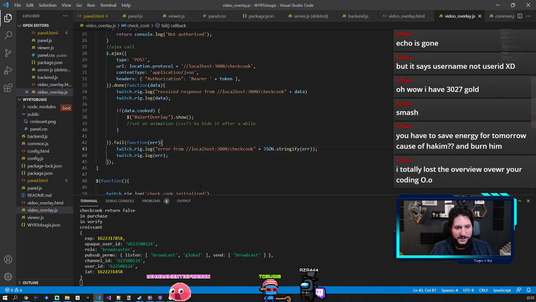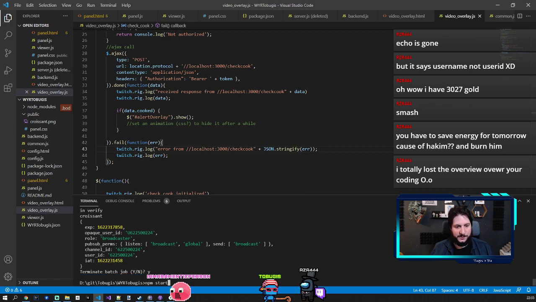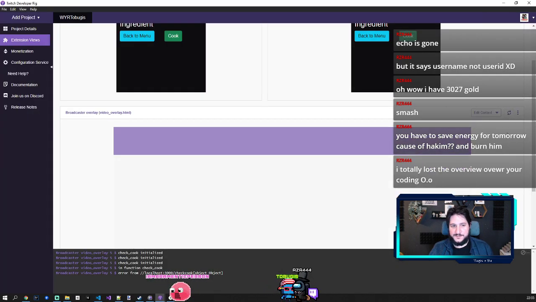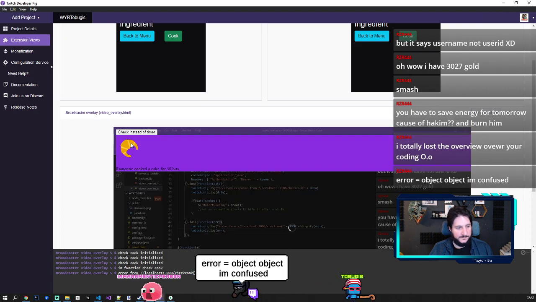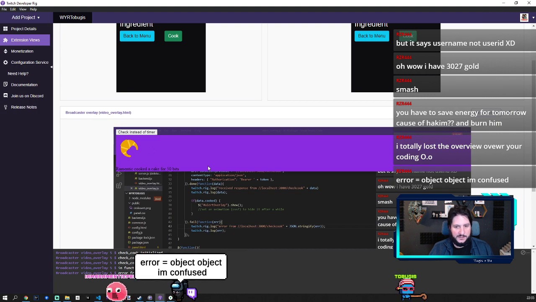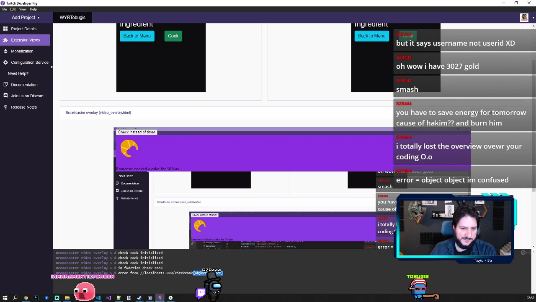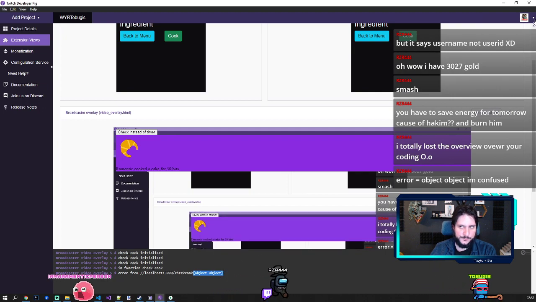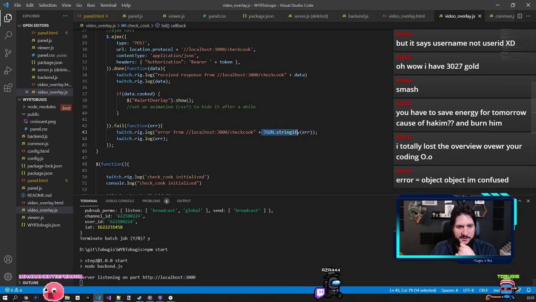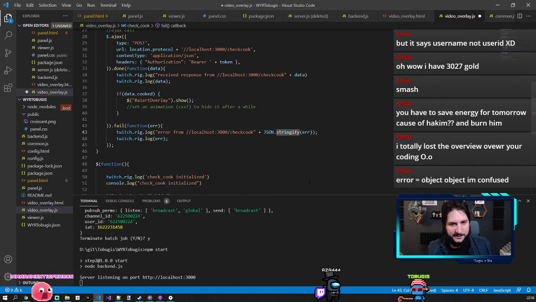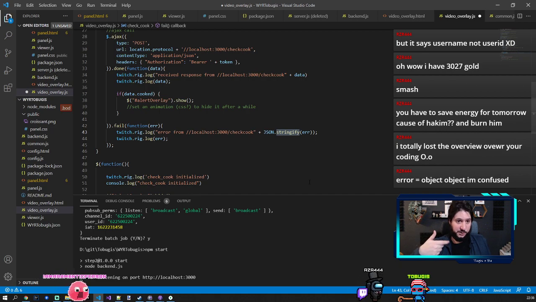What did I change that crashed everything? Maybe let's just restart the server. Okay. Refresh this page. Error equal object here is because I made a translation to string in JavaScript, and in JavaScript when it's an object, it's just dumping it like that. It doesn't show you what the properties in it are. That's why I just changed the code here. Instead of having plus error simply, I have JSON.stringify. This is a method that will transform the object to readable stuff.